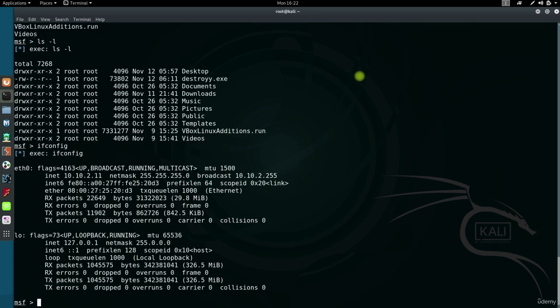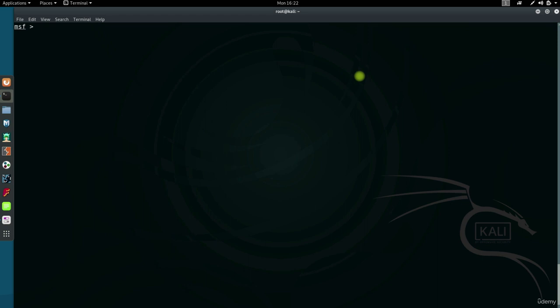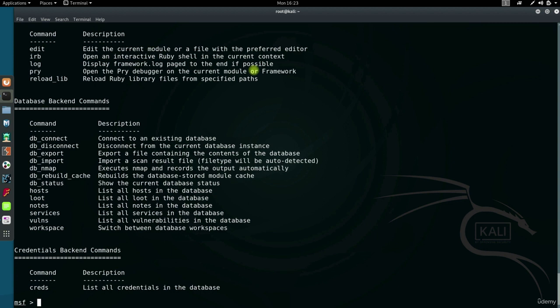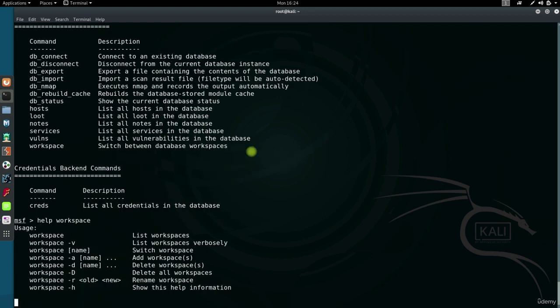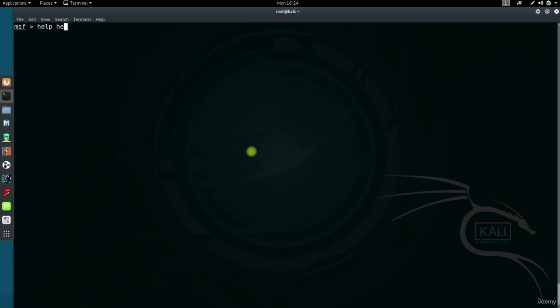So you still have questions about the commands? All right, so type this into the console, and it will help you. Or just put help, and you'll see the same output. Now let's say this is not enough, and you want some specific info about a particular command. Type help, and then the command name. So for example, help workspace, or maybe help help. There's only so much it can do.